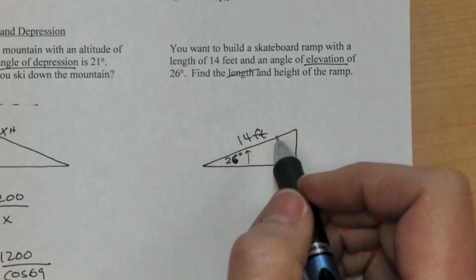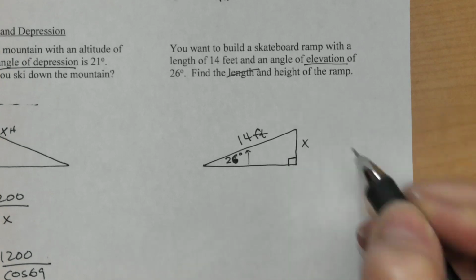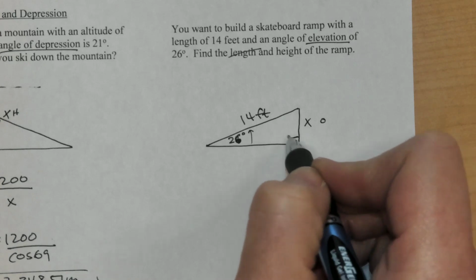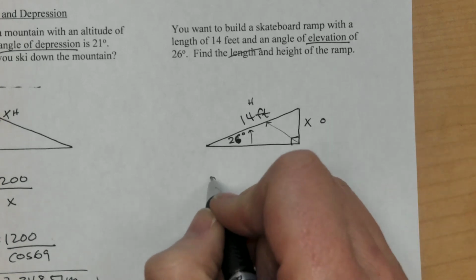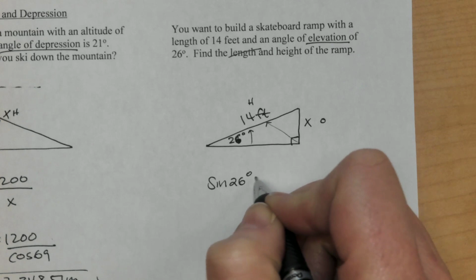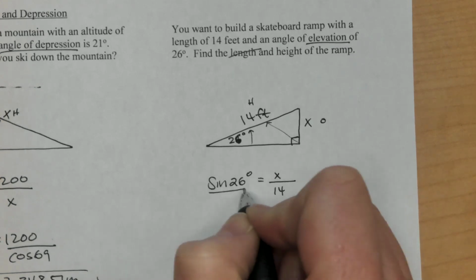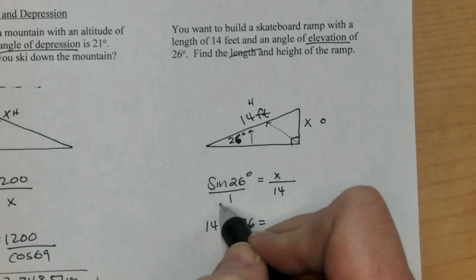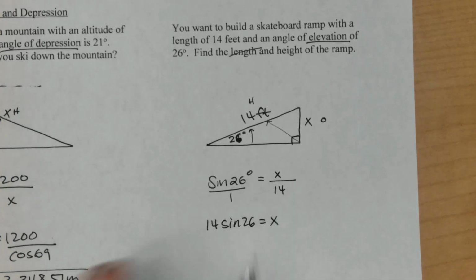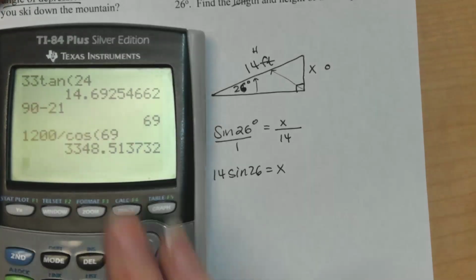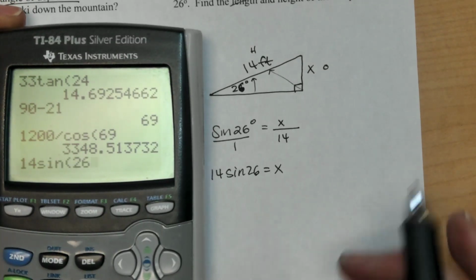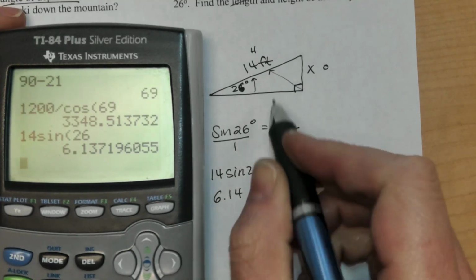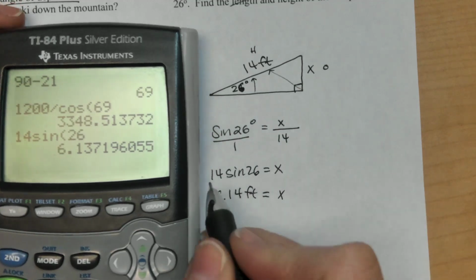That's weird. Cross that off. I already told you it's 14. I bet I meant to just write height. What is the height of the ramp? From the angle, we've got the opposite, and across from the 90, we've got the hypotenuse, so we've got an O and an H. So we're looking at sine of 26 equals opposite over hypotenuse. Put that over 1. We'll do our cross multiply, so I get 14 sine 26, and 1 times x is x. And this I get to just type in because my variable's on the other side, so I just hit 14 sine 26. And I find out that this ramp is about 6.14 feet tall.